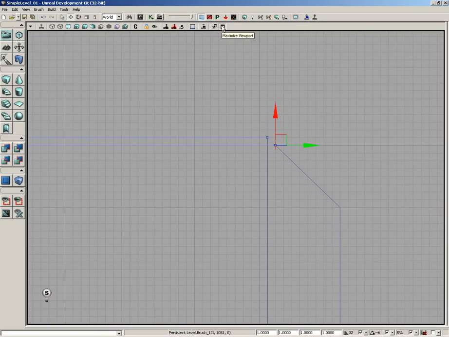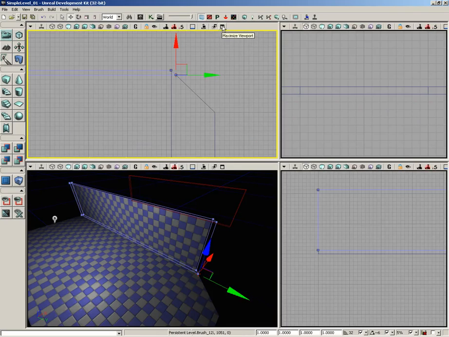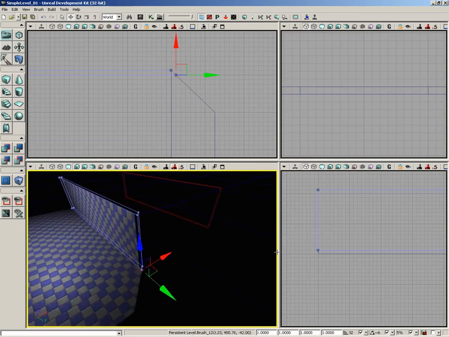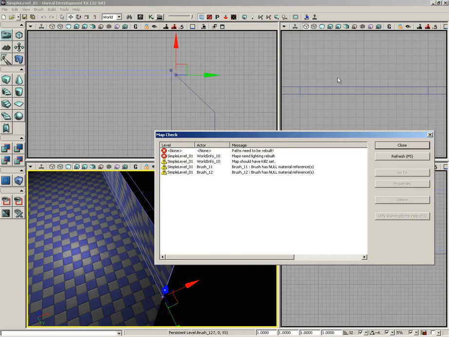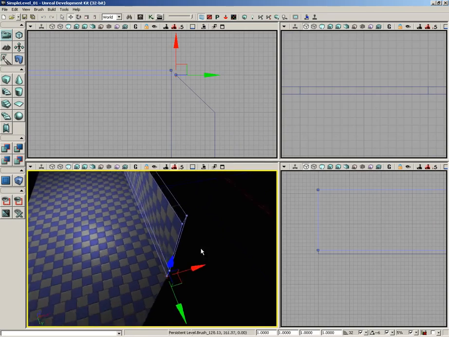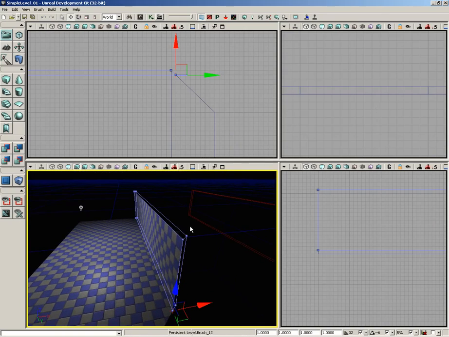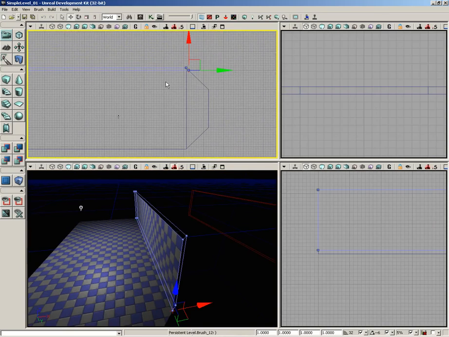However, if I demaximize the viewport now, by clicking on the Maximize Viewport button again, you'll see that we do need to update our geometry by rebuilding it. So go ahead and click on the Build Geometry button. Let me go ahead and close the error windows. And there we go. We've got a nice beveled wall that fits nicely onto the edge of our floor. And we need the same thing here on the bottom. Now we could do the same thing. We could just bring the red builder brush over, add a new piece of additive geometry, jump over to geometry mode and pull out the vertex. That'd be fine. We can totally do that.